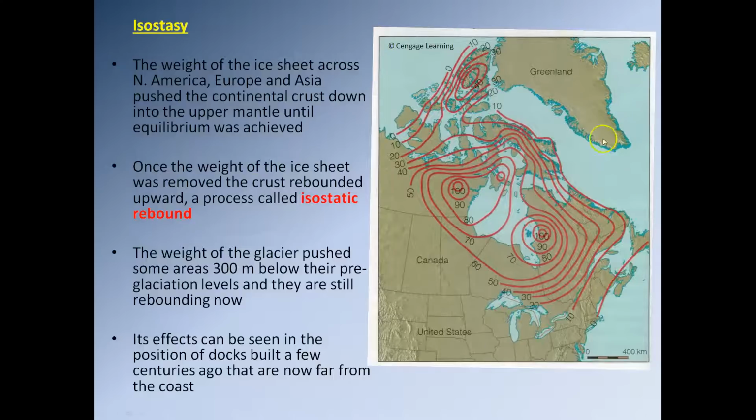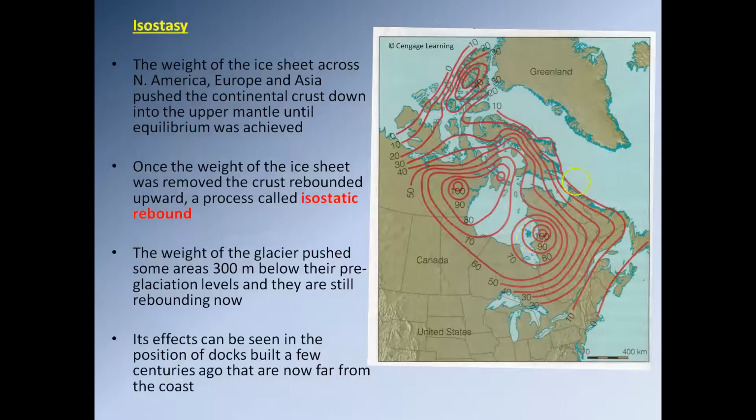This diagram shows you the amount of isostatic rebound being felt by areas in Canada. These areas are in meters, and so these areas have experienced a rebound of 100 meters. These areas slightly less, so 20, 30, 40. You can see there were clearly large quantities of ice located here and here. That's where the maximum amount of ice would have been, and the amount of ice was getting lower as we moved in this direction, so the ice sheet was getting thinner. Because there was more ice here, the ground got pushed down further, and so once that ice was gone, it has experienced a much higher rate of rebound.